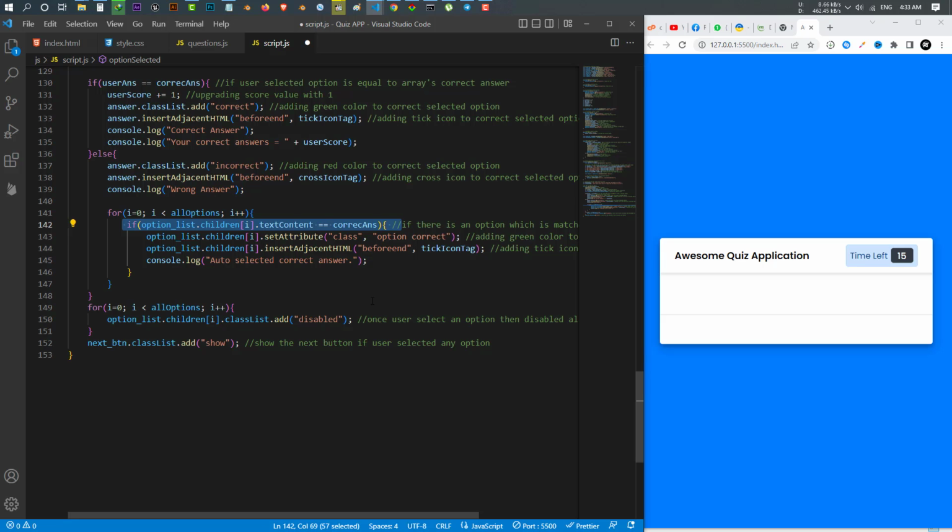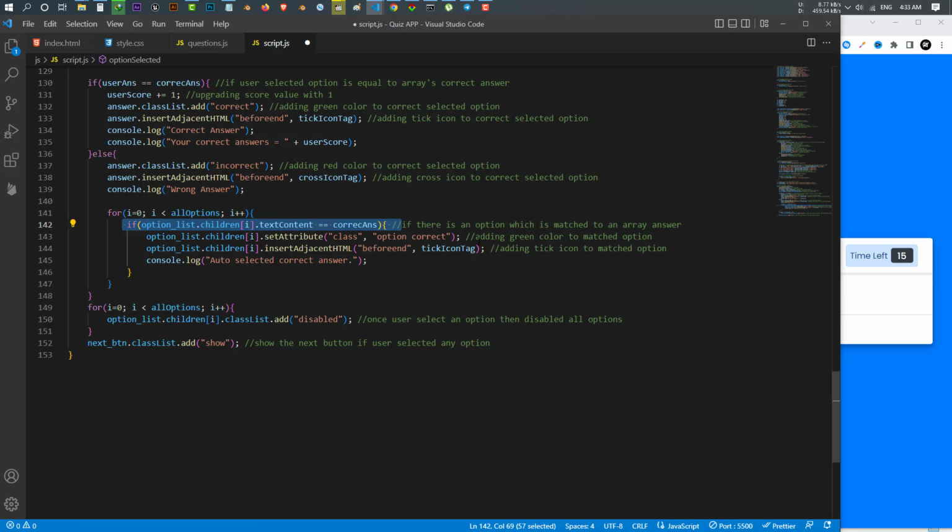Okay, we add a green color to the matching option, and after that we add a tick icon to that matched one. So this is the automatic thing.